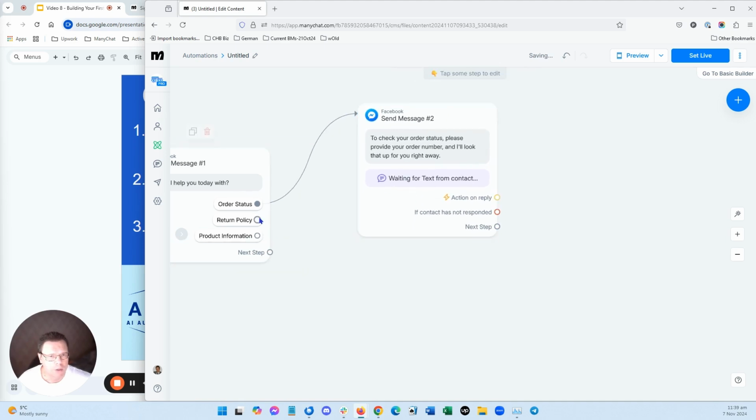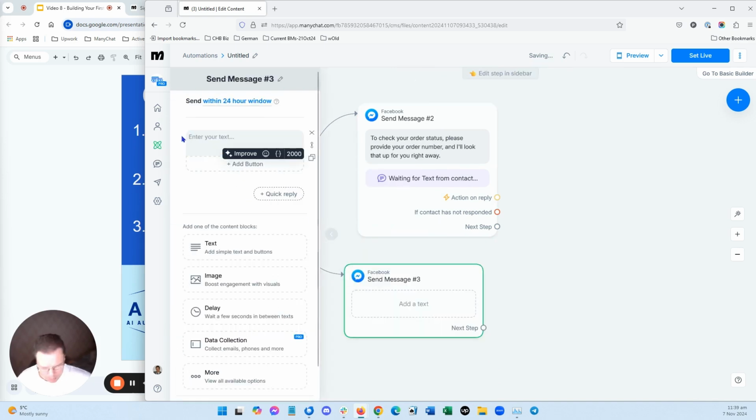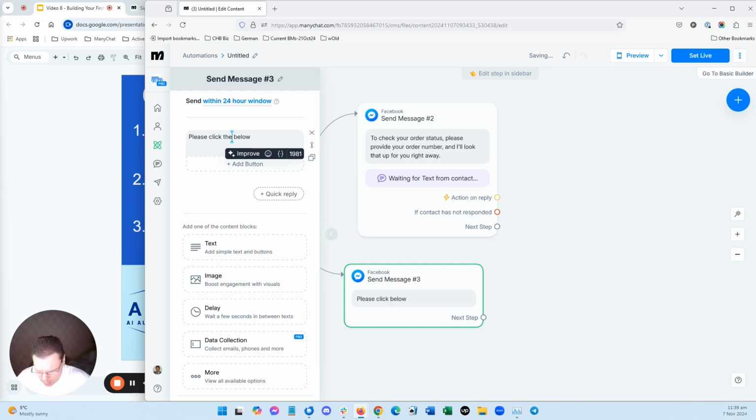For return policy, we can send them a message, for example: please click the button below to see the return policy on our website.